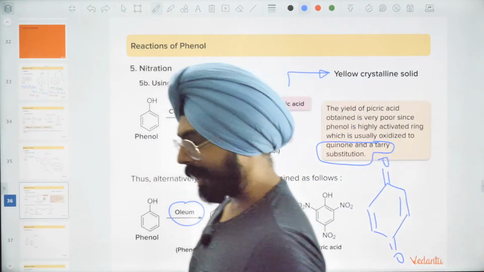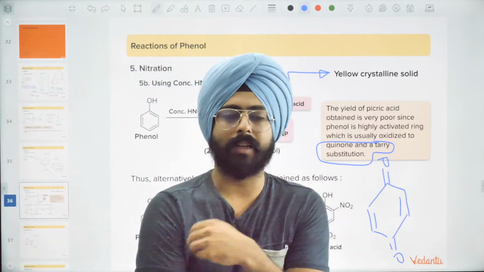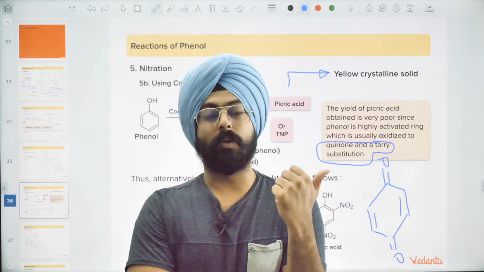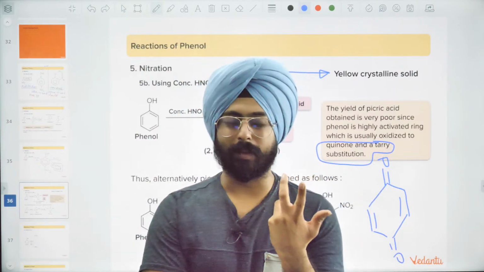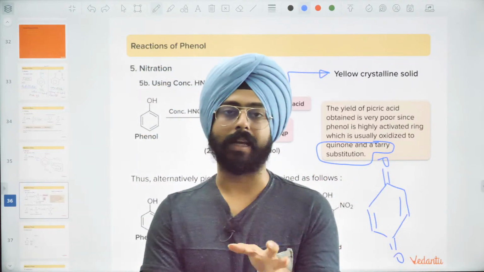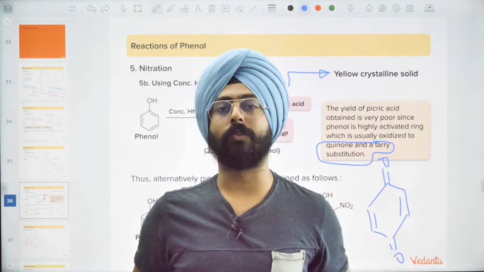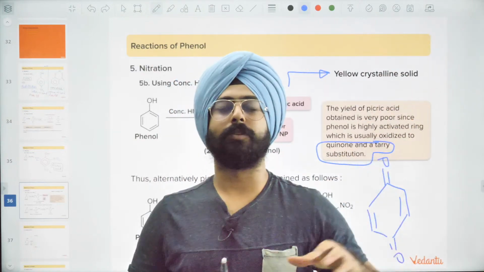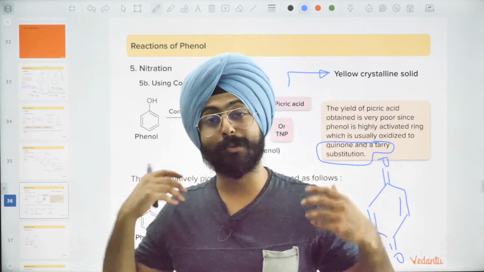ठीक है? That is something that works in the laboratory. Laboratory में, you know how things work in the laboratory. You think that this reaction will work. You do that reaction. You realize the yield is not very good. It has happened to me too many times in the laboratory. I did a reaction 3 times, and doing a reaction 3 times in the laboratory is not like just mixing 2 things together. You have to purify one substance, you have to purify the other substance. Purification takes 2-3 days because you have to do so many different techniques.